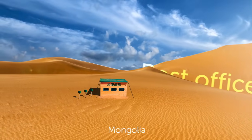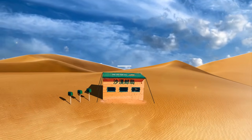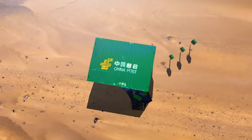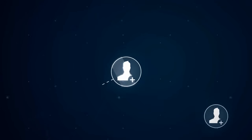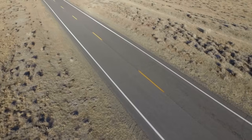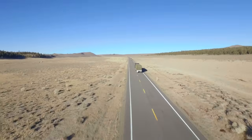Medayn Saleh was like a second capital of the Nabataean kingdom — yet another secret they left for us to decipher. It has over 100 decorated tombs and more than 1,000 non-monumental graves, plus inscriptions and cave drawings surrounded by sandstone. This wooden shack was once a post office in the Tengger Desert of Mongolia — surrounded by nothing but sand. The building is only 23 square feet, didn't get too many visitors, and was abandoned for over 35 years. Then Mrs. Zhang and her friend came up with an idea to reach businesses and people who wanted to send letters and postcards from the world's loneliest post office online. It worked — over 20,000 letters and postcards were sent from the desert post office in December 2021 alone.